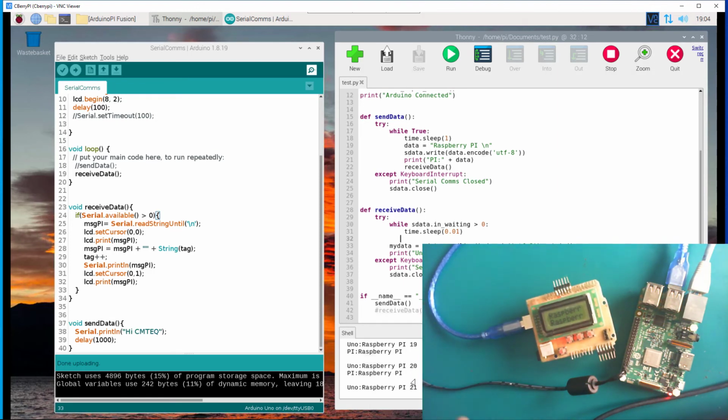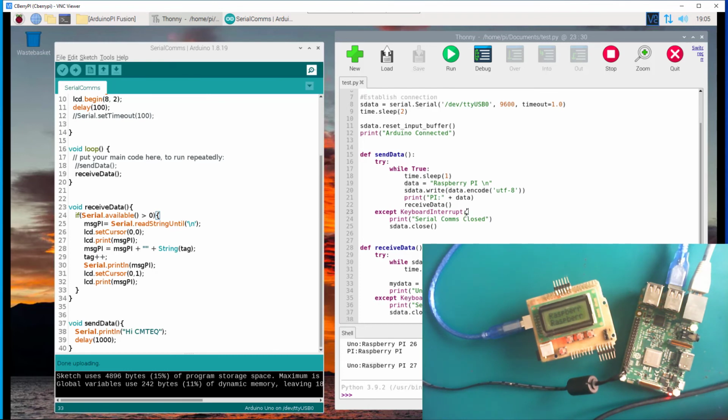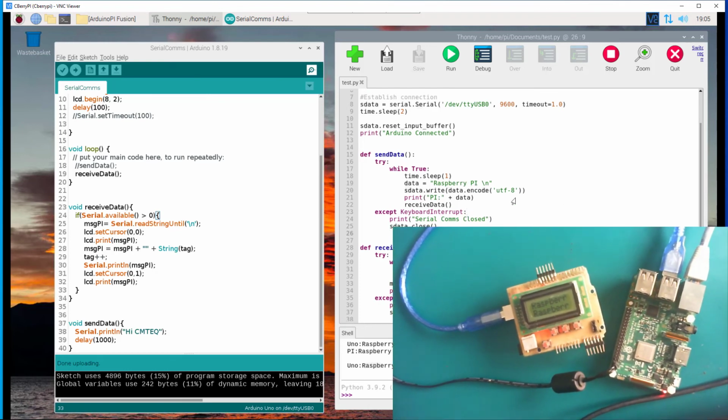But if I need to see what I'm printing here, I need to reduce what I'm sending. To do that, I basically just need to change this line that I'm sending, and I will write a short message. So Symtech, right? Let's just write Symtech, because we know that Symtech is going to be able to fit in there. That's what we're going to be sending. But what we're now going to receive from the Arduino will have Symtech and a tag. So let's run this and see what we're going to get onto the LCD display.